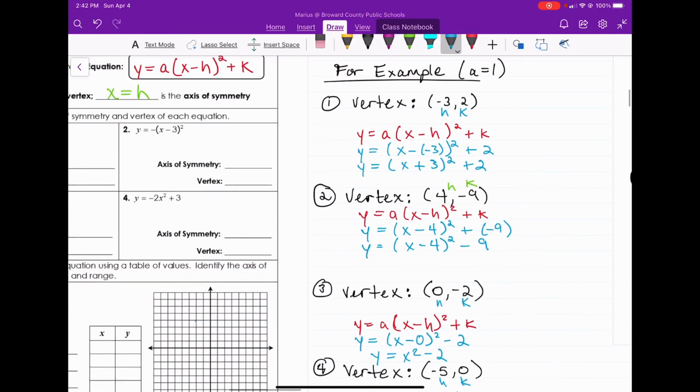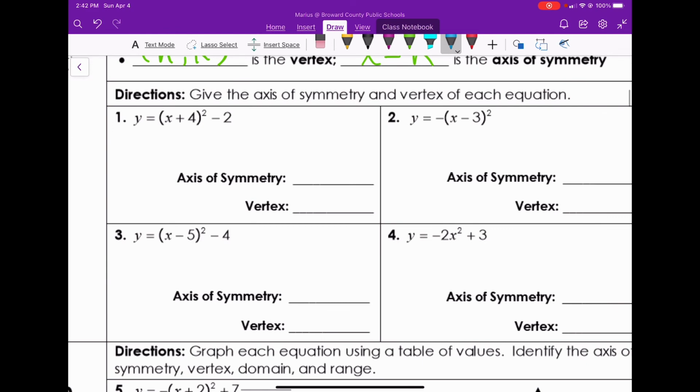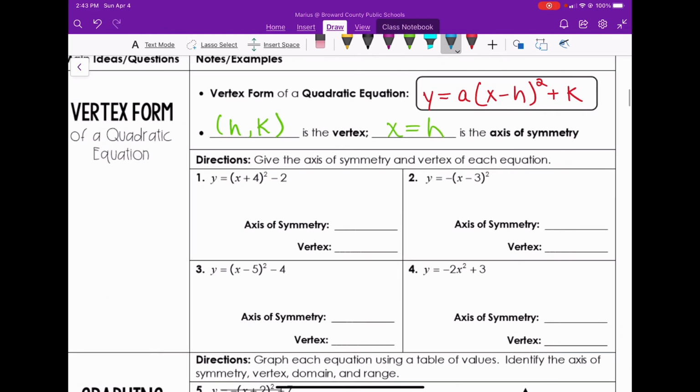So now that we have a better understanding of that, let's go ahead and look at these equations and identify our vertex and our axis of symmetry. So here's h and here's k. Now, this says x plus 4, but we know that h is really a negative 4. Now, k is actually what it is, a negative 2. So when we write our vertex, it's going to be negative 4, comma, negative 2. And our axis of symmetry is x equals h. Well, h is negative 4, so we would write it as x equals negative 4.